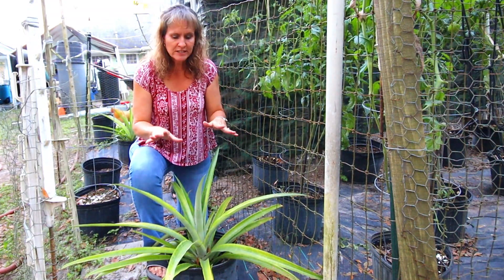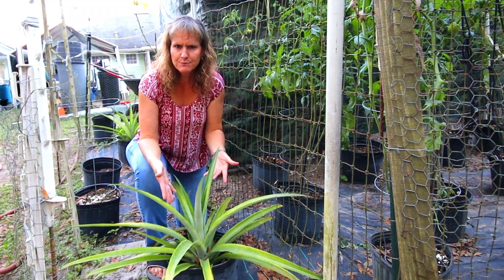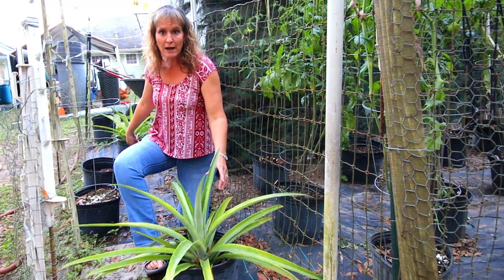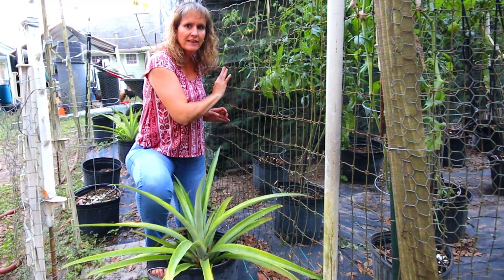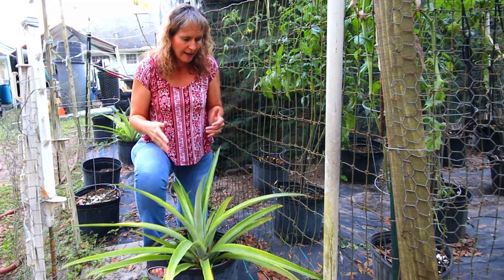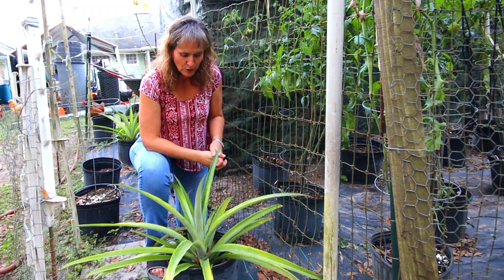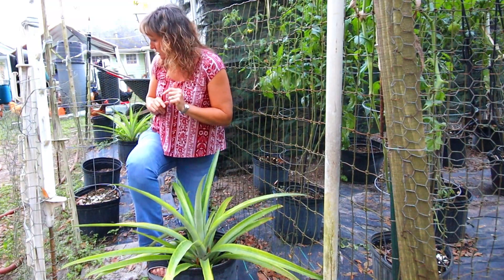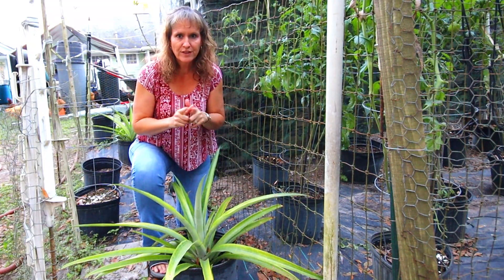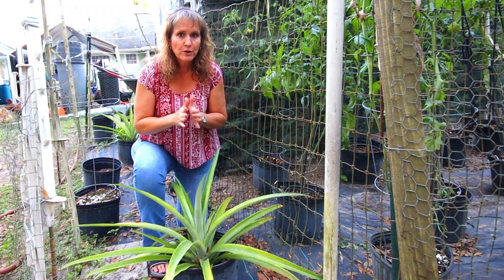This little narrow part of the garden is where we have our pineapple plants. We have two now — one of them, if you remember, had some type of rot issue and the whole plant rotted, so we lost one this last year, but we have two left. I'm actually thinking about taking down the fence that separates the tomatoes and this area so I can tend to the tomatoes without squeezing through the rows. I've considered putting a green stalk in here, but I don't think there's enough room, so we'll see once we put them together how they're going to fit.